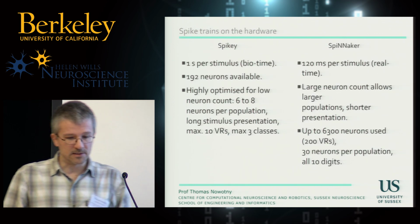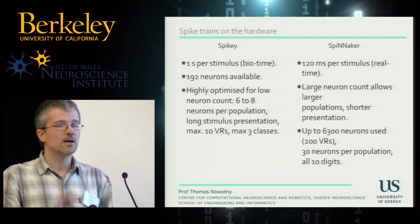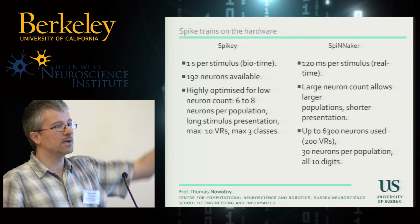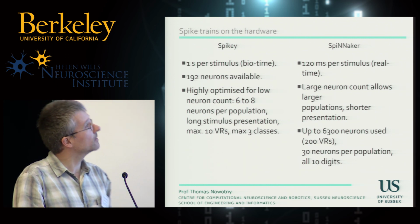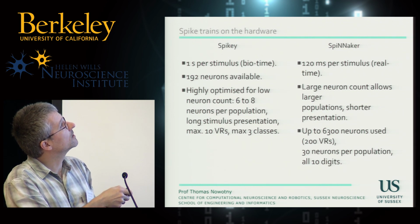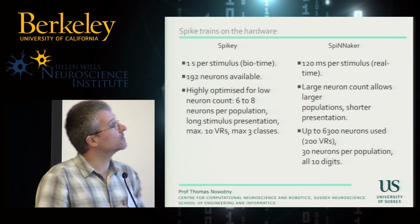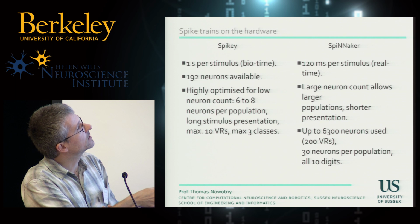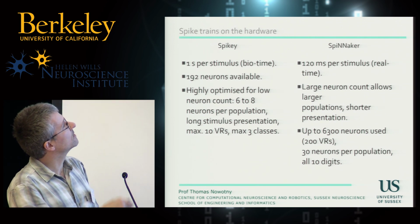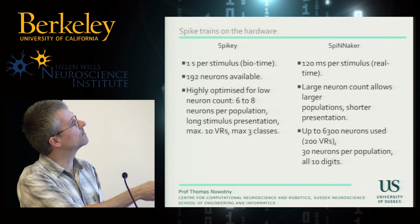There are also other differences. There was the difference in how we implemented how the connections are made, what kind of synapses and neurons are used and so on. But it has knock-on effects on how we do the actual operation of the system. So for example, on the Spikey, we had to run it in 1 second per stimulus simulated time. So we had to collect more spikes, so to speak, whereas on the SpiNNaker, we could do this in 120 milliseconds simulated time. I should say, in practice, obviously, that means on Spikey, it's much faster because it goes 10,000 times faster than real time, and this one goes in real time.